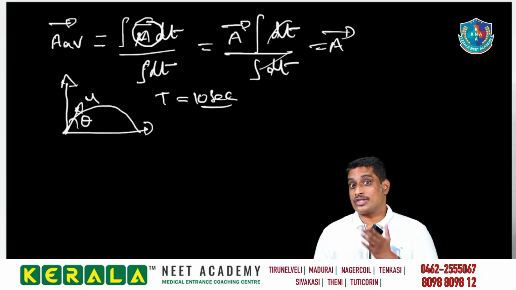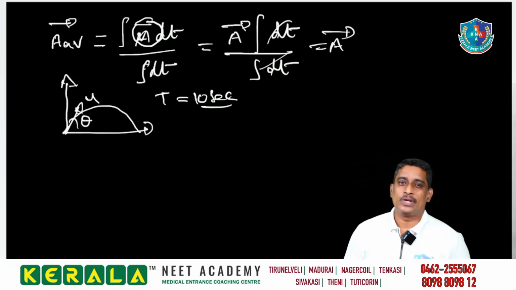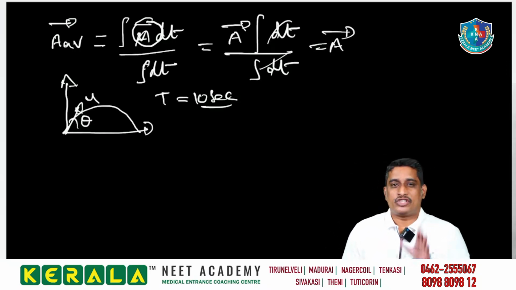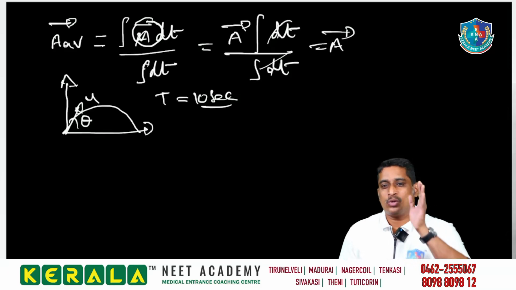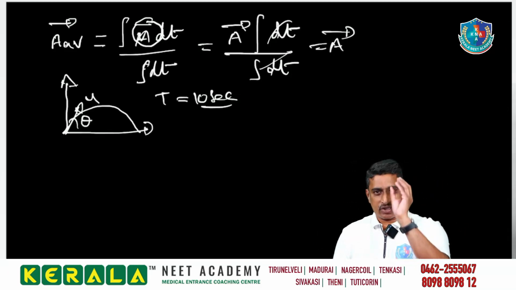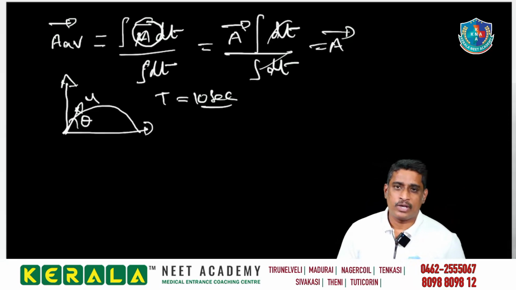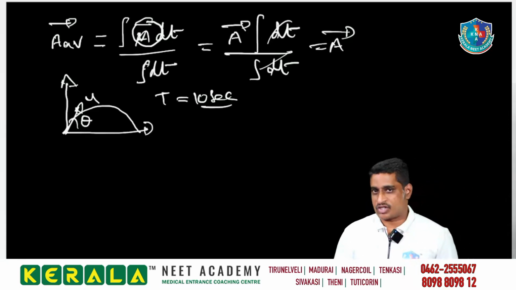As acceleration is constant for any time interval, whether it may be 3 seconds to 4 seconds or 1 second to 5 seconds, the average acceleration of the particle will be equal to the instantaneous acceleration, which is nothing but acceleration due to gravity. That means if you come to know that the physical quantity is constant, no need to calculate the average value of that physical quantity separately. Average value always will be equal to instantaneous value, no doubt in that.